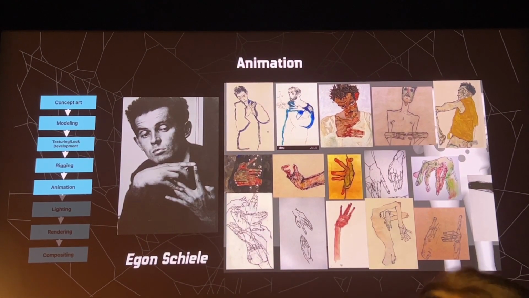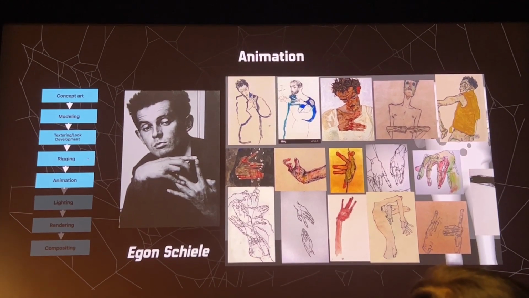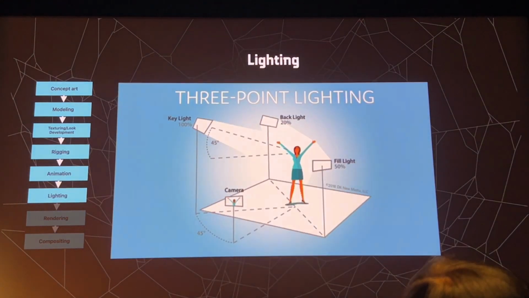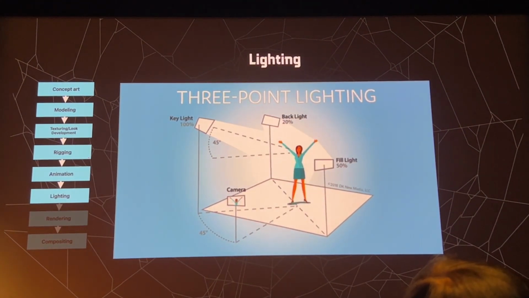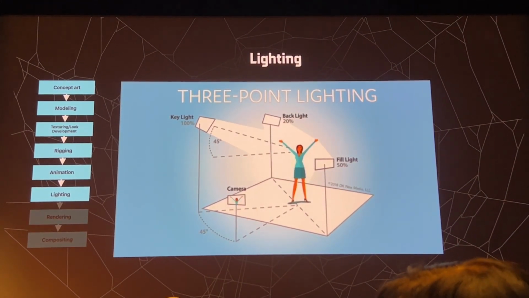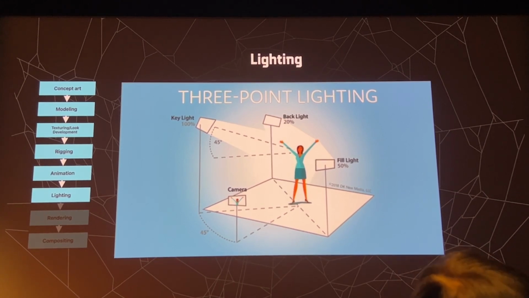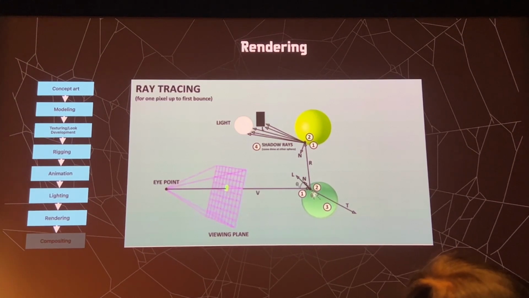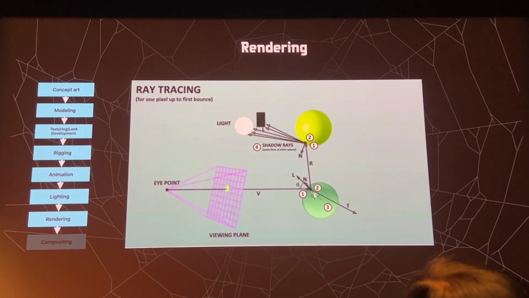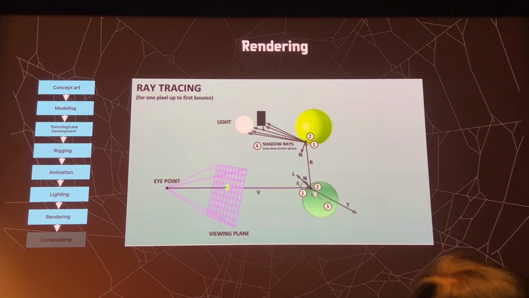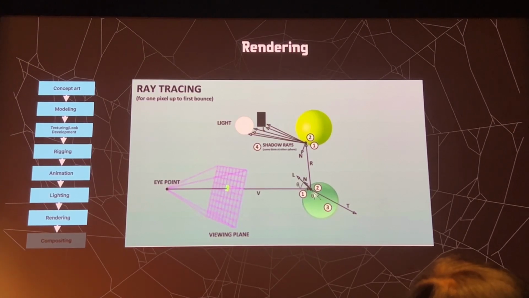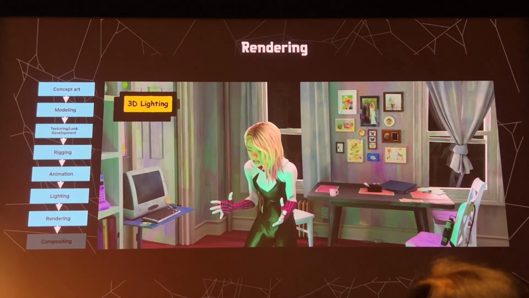So once we have all our animation, all our models, and all our textures together, we take that to the lighting department, and lighting basically sets up virtual lights to light the environment, and then it goes into rendering. What the rendering software does is simulate the scattering of light, right? Because for a long time in CG, that's been our holy grail, to make our renders look realistic. And we might get a render like this.